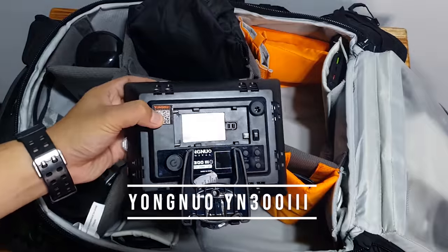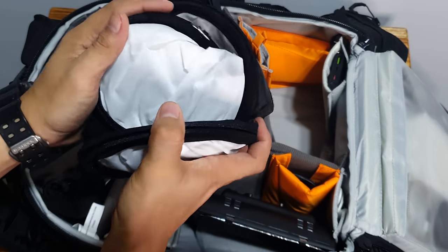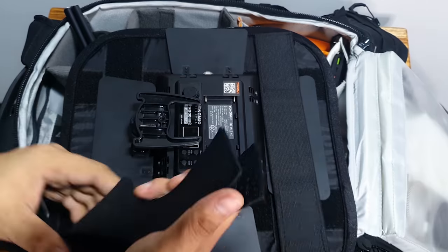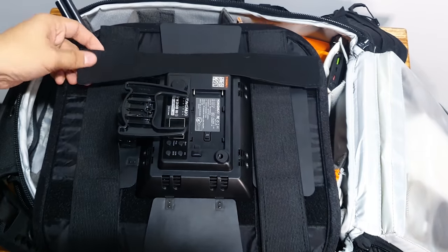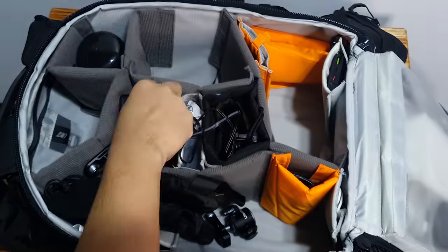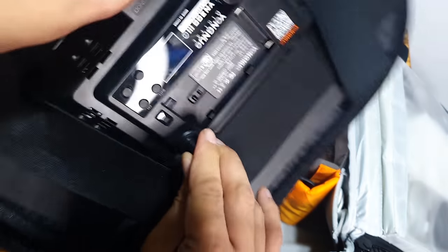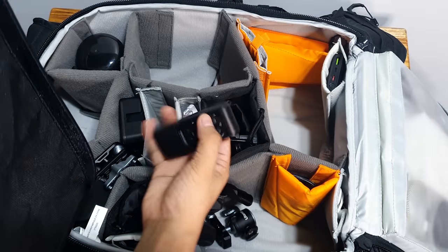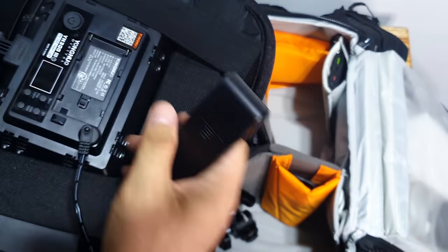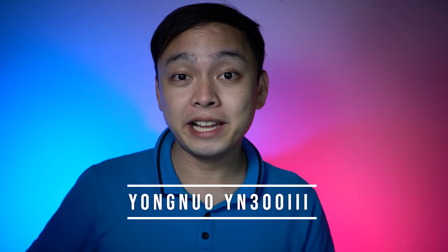This is where I place the lights and its diffuser. Attach them together. Extra ball head, yung new light charger. You may plug it or use a battery. And remote control. Yung light is a great light with barn doors to lighten your face. It's placed a little upward, so mailawan talaga yung face mo.